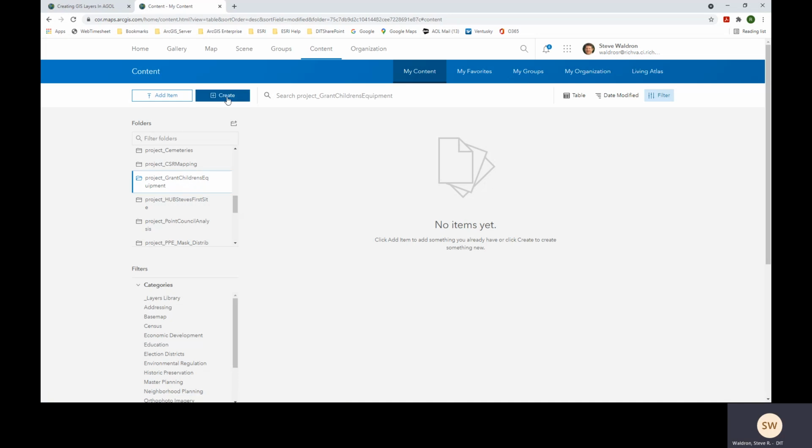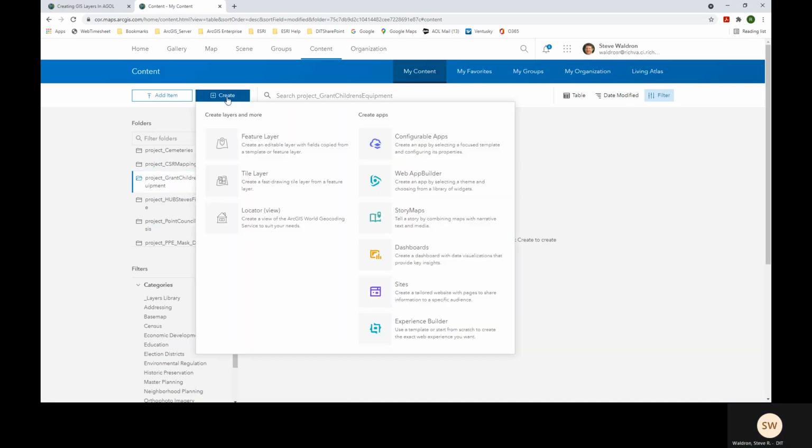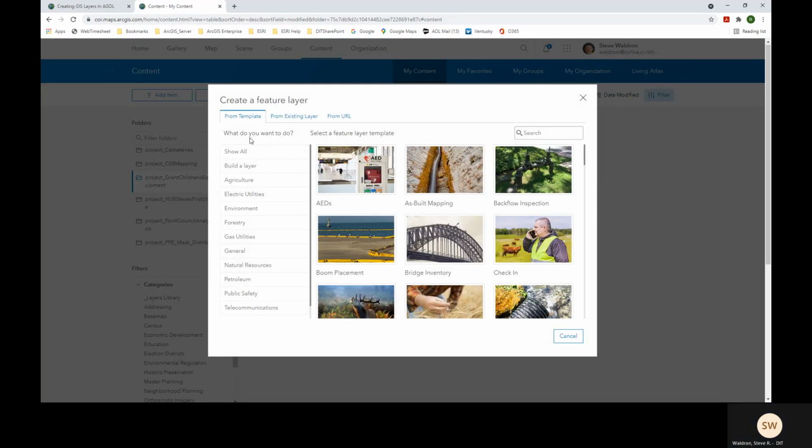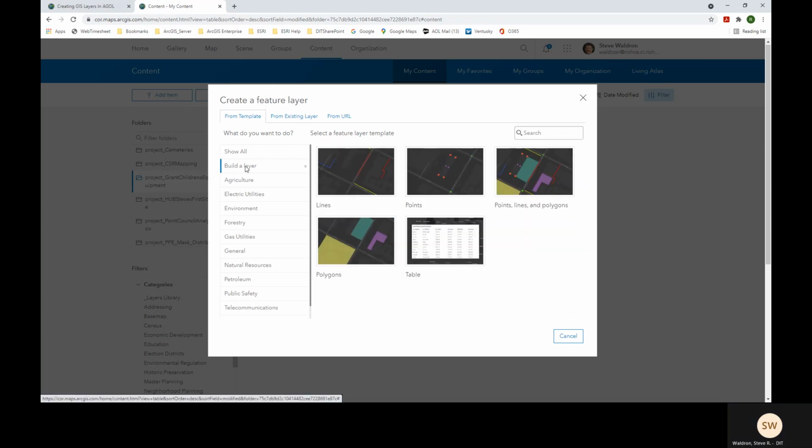So we'll start by going to create. Look at all these things we can create. Well, we're creating a feature layer. We are going to choose build a layer, and we're going to build a point layer. The procedure would be exactly the same if we're doing lines or polygons, but we're choosing to do points.